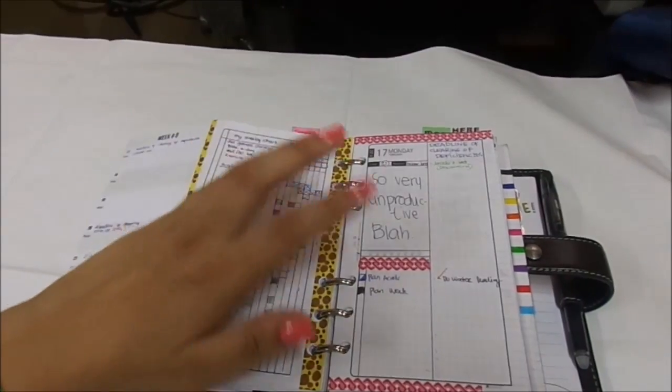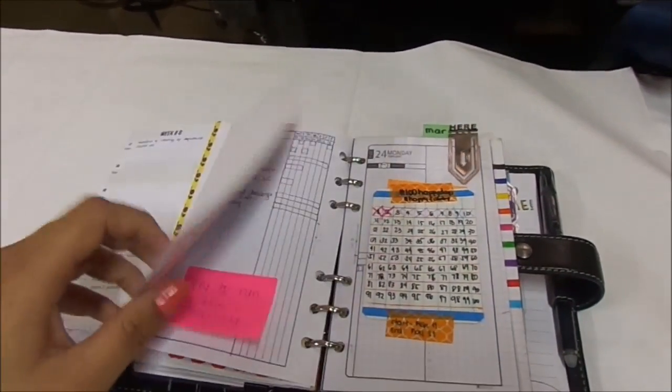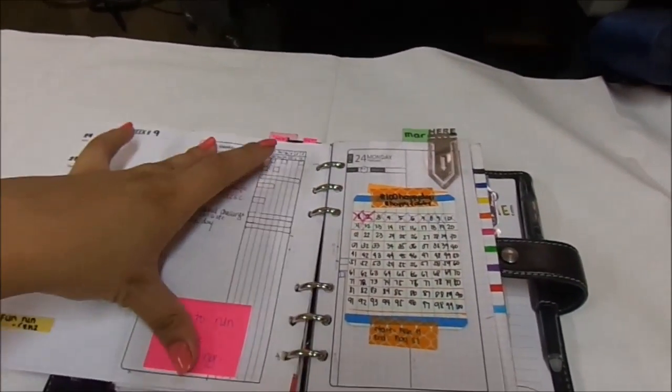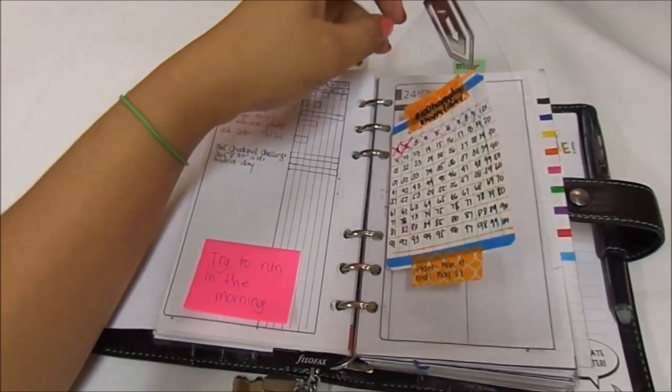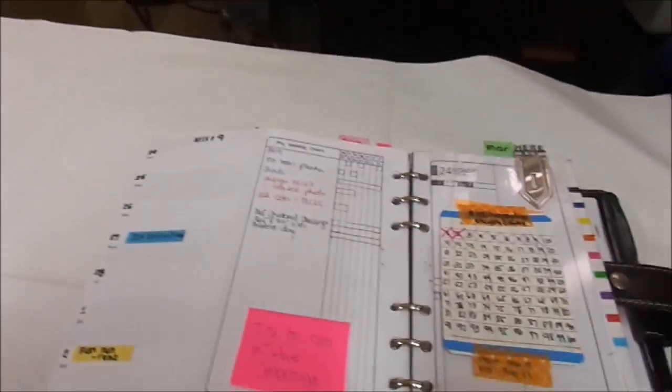It's just the time when I plan the rest of my week. So I love having this and this to make it more, well, accessible. And I also have this dashboard kind of thing, which is always present in the rest of my planners, to keep track of my current day.